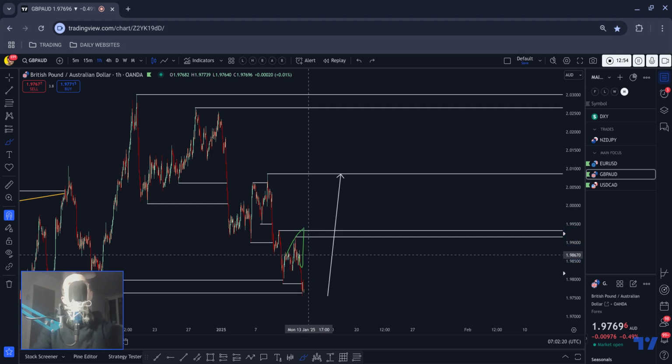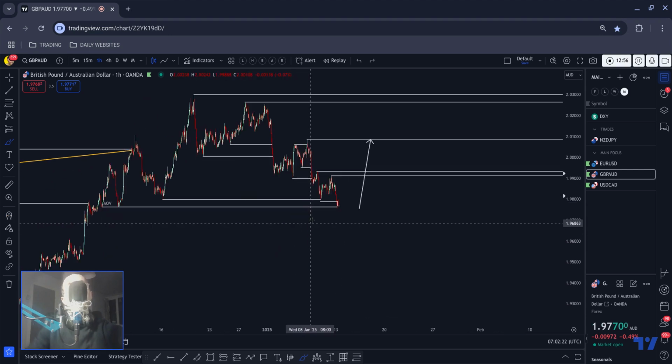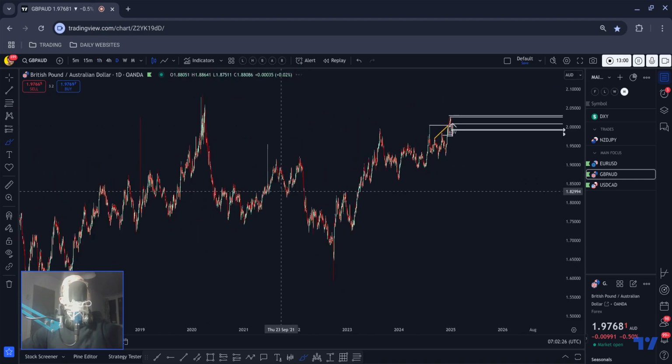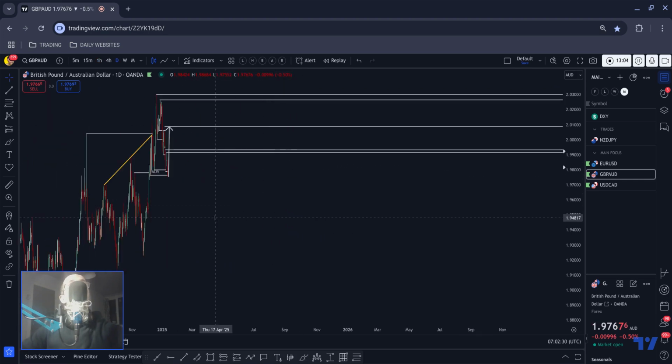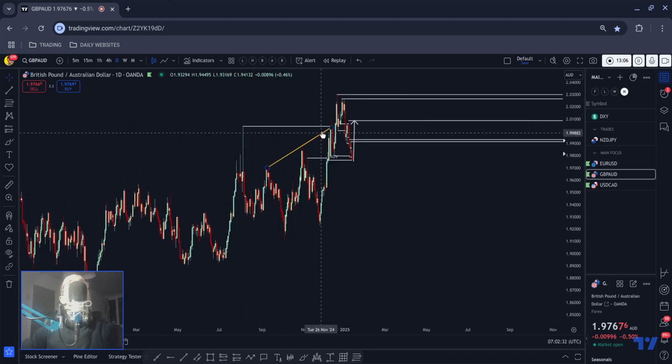Now, a lot of the time when these things sell off and they leave a gap, that's often an indication that we're going to return to them. So if we just zoom out, we do have to remember where we are. So we actually have potentially a failed reversal structure here. We have the 1, 2, 3 into that area, okay? But this is not typically how price responds if this is going to be a reversal structure. We don't typically move up, consolidate above, and then move to the downside.